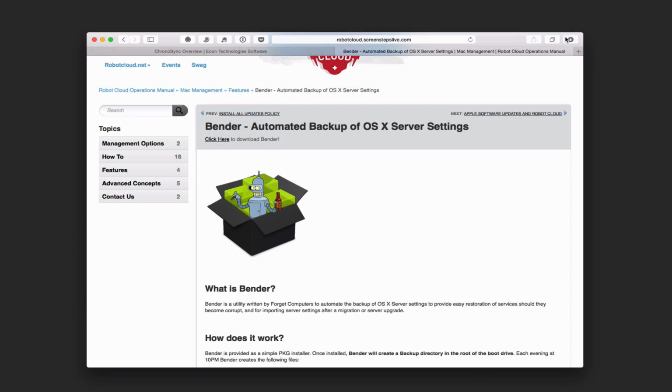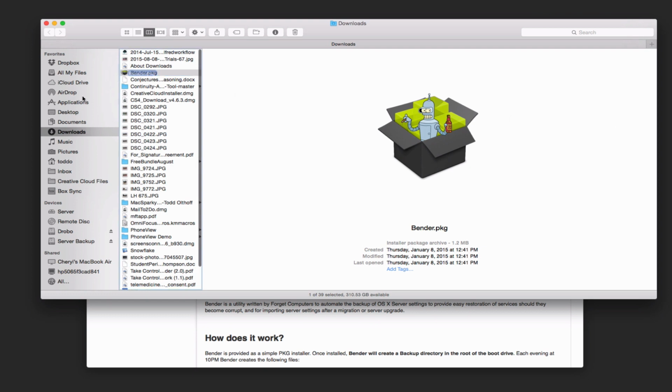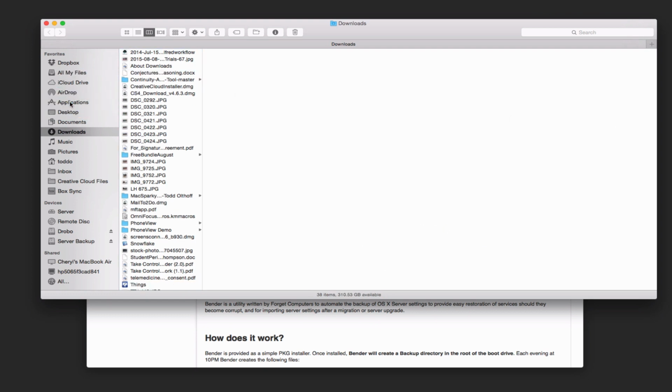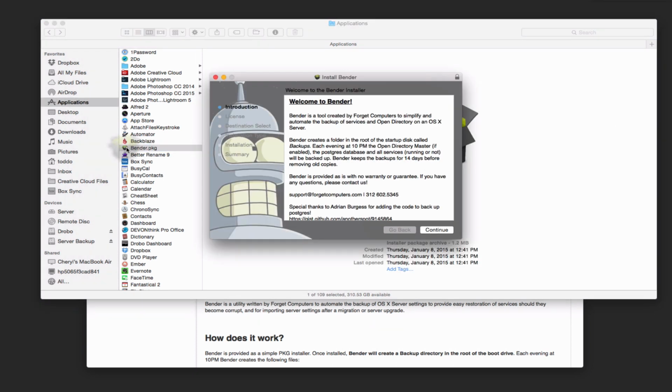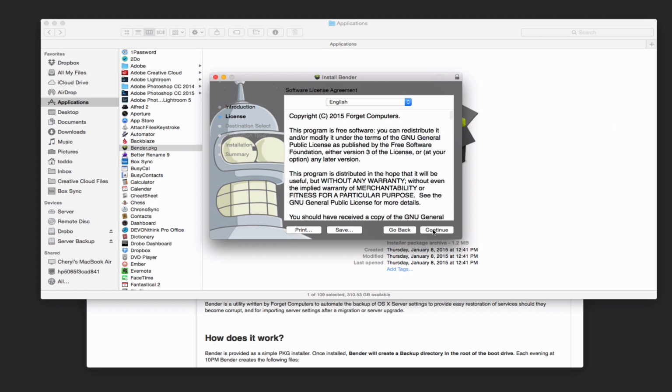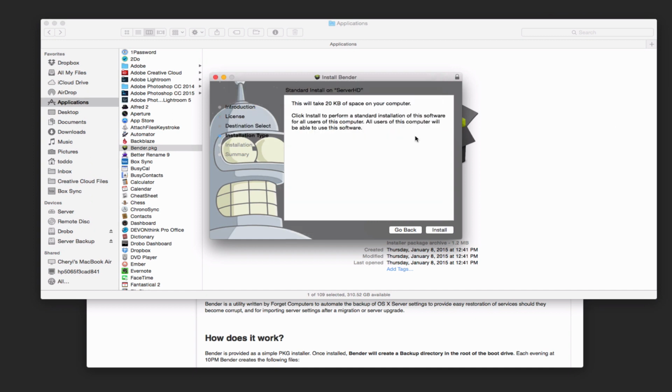So it's going to download the application, and I'm just going to show it in the Finder here for a minute, and we're going to move this into Applications. We'll go into Applications here and launch Bender. We're going to launch the package file, and so we're going to go ahead and install it. We're going to say yes to the license. We're going to agree to the software.